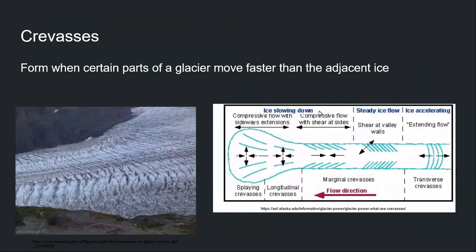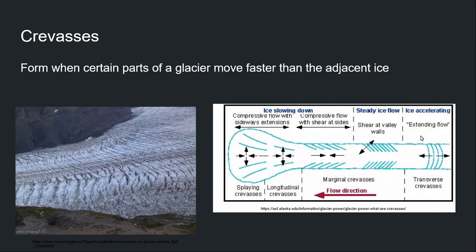Crevasses, as I said, are made when the ice is strained apart, meaning that in areas where the ice is flowing very fast, you will have more crevasses than usual. And the shape of those crevasses and the direction compared to the main flow can tell us where we are on the glacier. If we take that glacier here with the flow going from right to left, we'll have different types of crevasses depending on where we are.